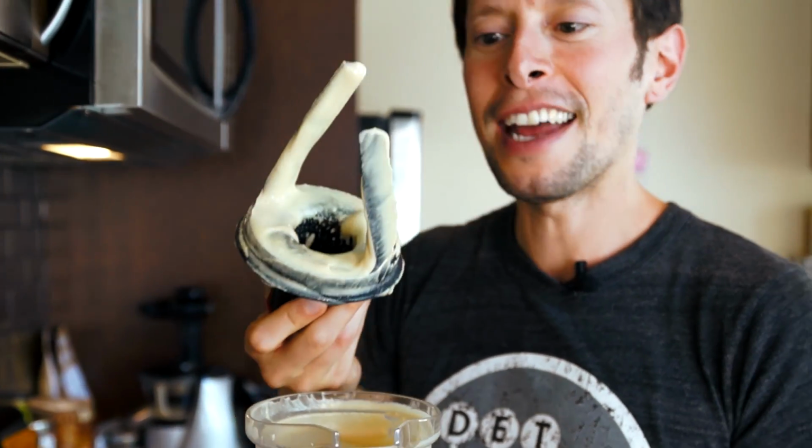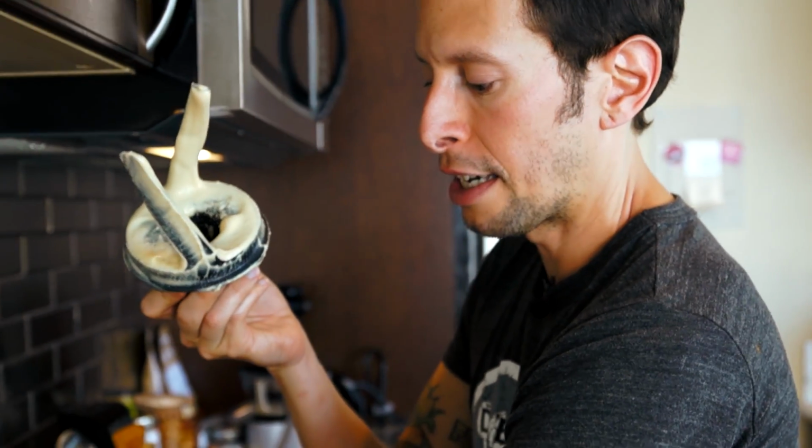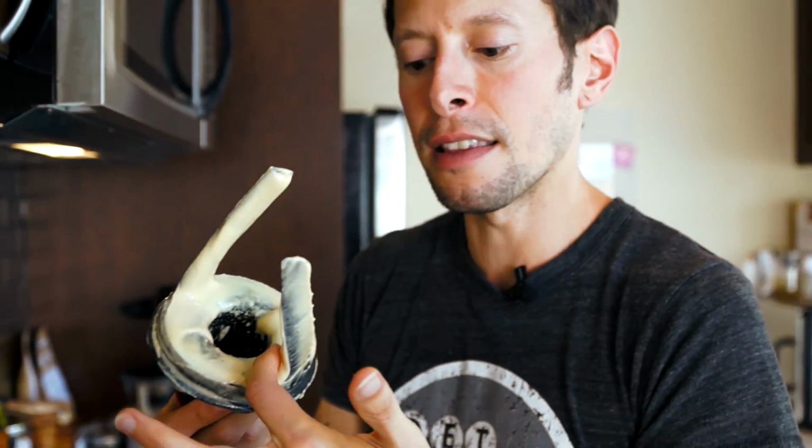Look at that. So that is what we're going for. It's almost like a frosting consistency, if you will. Maybe not as thick, but you can see it's got some body to it.